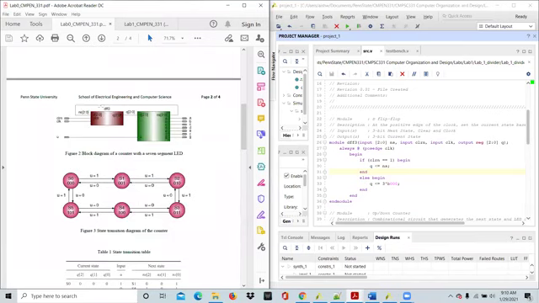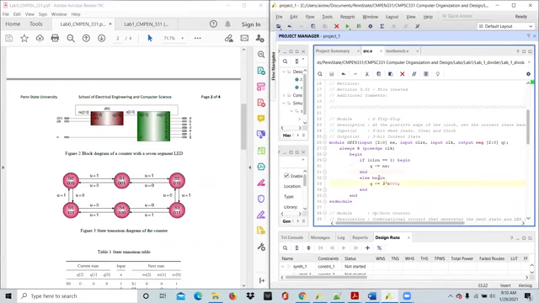Now, if you see the DFF module, you have the next state and the clear bit. If clear is set to 1, then our Q, the output of the DFF module, will be the next state. That is mentioned over here. If you see the DFF block, you have an always block. We always perform operations on the positive edge of the clock cycle. During the negative edge, we don't do anything.